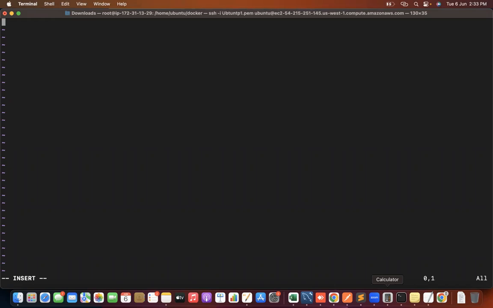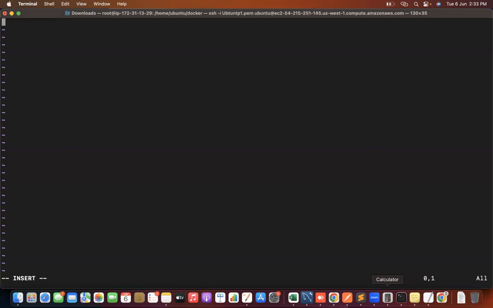Guys, the first line you should have is some base image. Whenever you build any image using the Dockerfile, what is the one thing which is mandatory? You need a base image. You can get that image from docker.com, or from any repository.